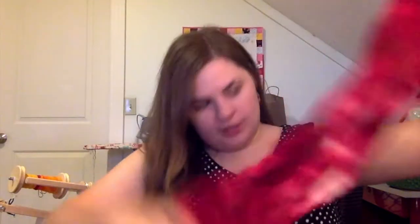And I was thinking I would spin these into singles, and I haven't made a singles yarn yet. All the yarns I've made I've plied, either two ply, like made a ball and then plied it back on itself. But yeah, I think this would be good to do my first singles yarn and maybe make a shawl out of it, because I have two. I haven't even taken this out of the bag. Smells like dye. Yeah, I was thinking this would be a really good one for a shawl. Like two of these, and I'll probably spin it somewhere near fingering weight. And yeah, just keep them as singles and make a shawl out of them. So that's my plans for these.